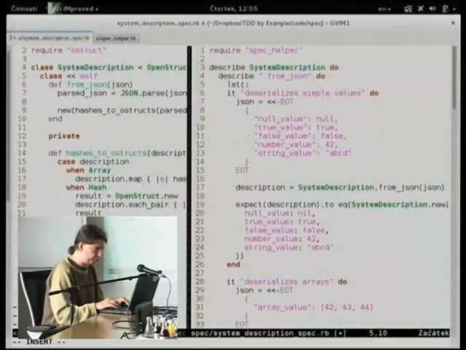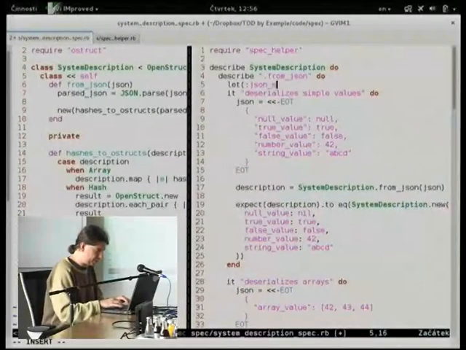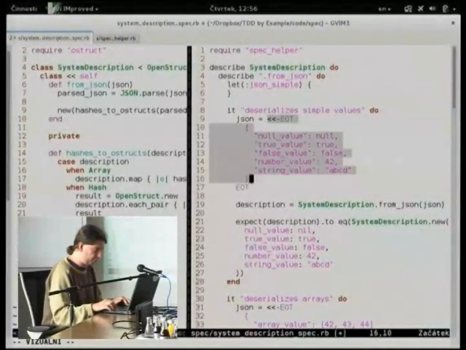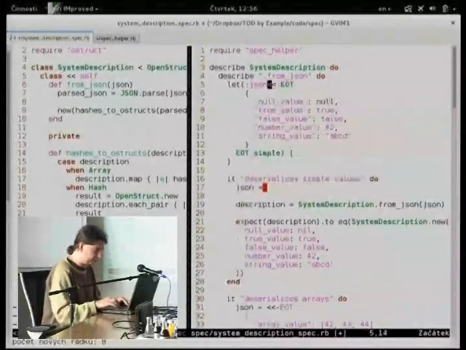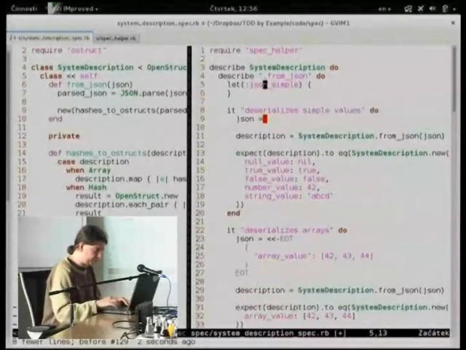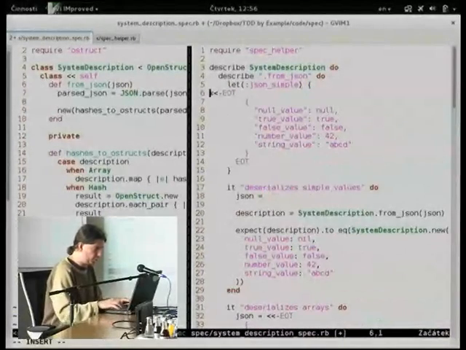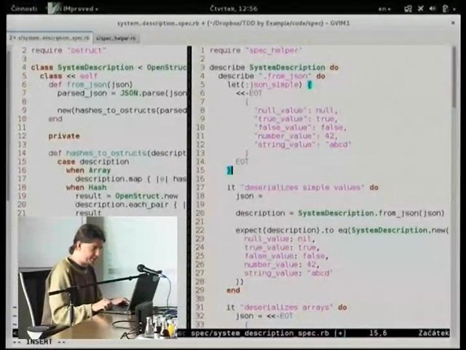kind of RSpec-ish variables. So let's have a JSON simple here. And this syntax basically defines a method of given name, and there is a block. And when the method is called for the first time, the block is evaluated and the result is cached.